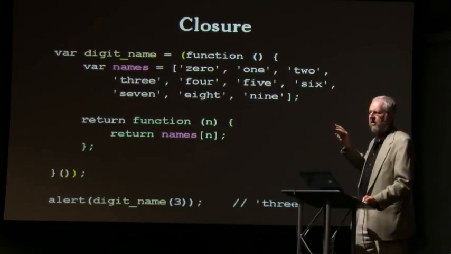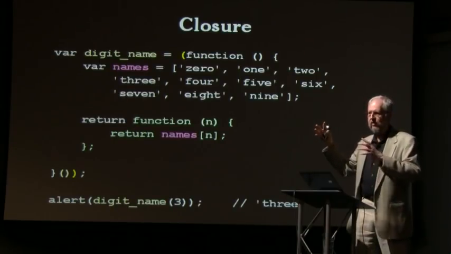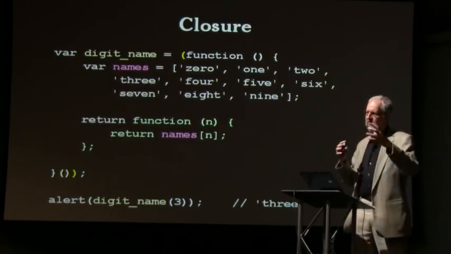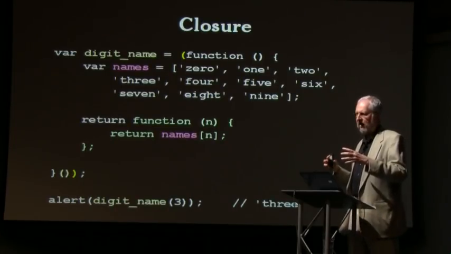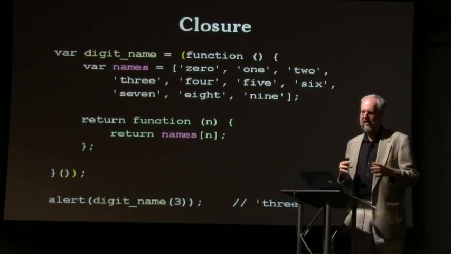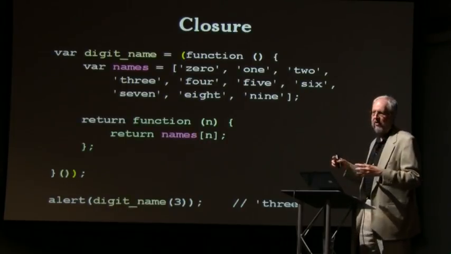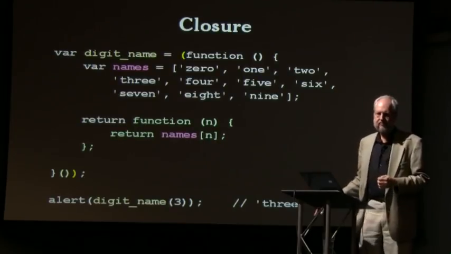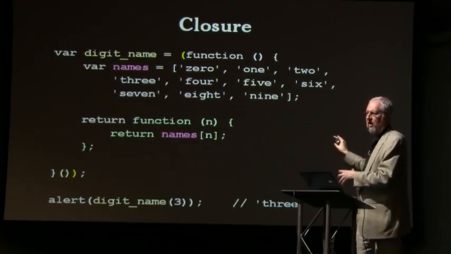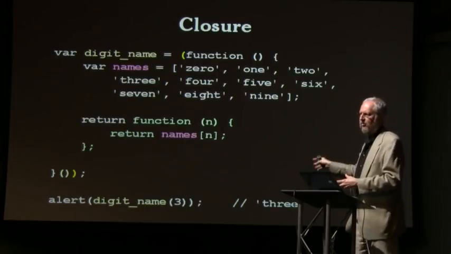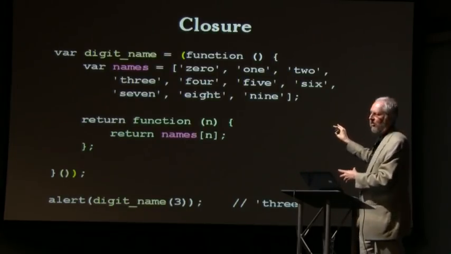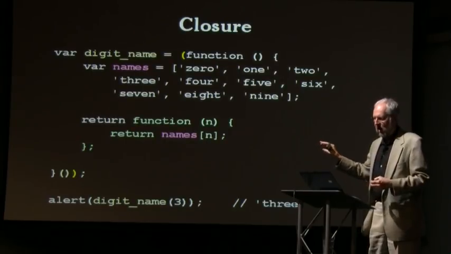And in order to give the reader a clue that there's something interesting going on here, because assigning a function looks almost the same as assigning a function that's immediately invoked, I wrapped it in parens. So the whole thing is wrapped in the golden parens. And that's a clue to the reader. It's not required by the language, but I think it is required by humans. It gives us a clue that there's something really interesting going on here.